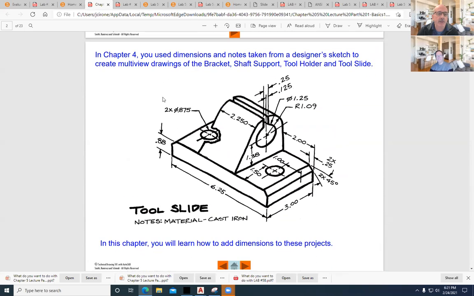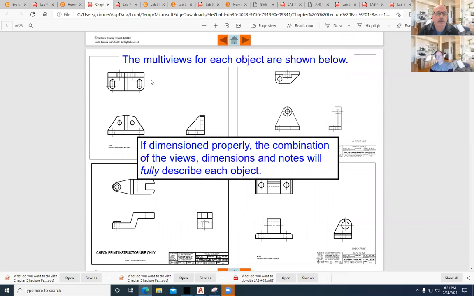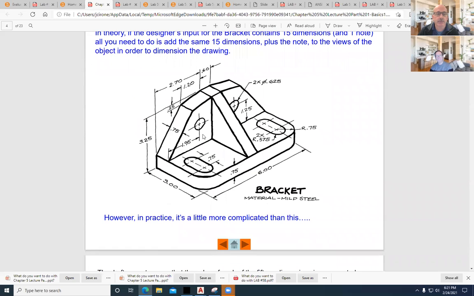As we look at this, we can take a look at these mechanical parts, like this tool slide, and here's how we would lay out the views for those. Traditional drafting has always been front view, right side view, top view, and then we typically throw isometrics in there, but most people draw with a computer now. As we draw with the computer, we're going to adopt these different standards. What the author likes to do is take these sketches and put them together.